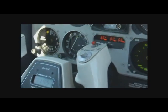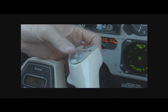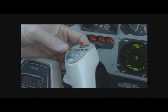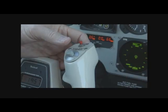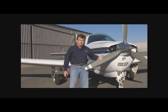On the right hand side of the control wheel, at the top we have a transponder IDENT button, and then we have a map light. This also puts a light in your outside air temperature gauge and your compass. Puts the map light down here so it doesn't blind you at night. The airplane is also equipped with Rosen sun visors. These are very nice, and also look how clear, crystal clear the windows are and the windshield is. This airplane is in really great shape.